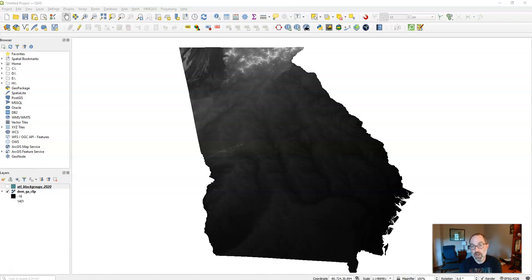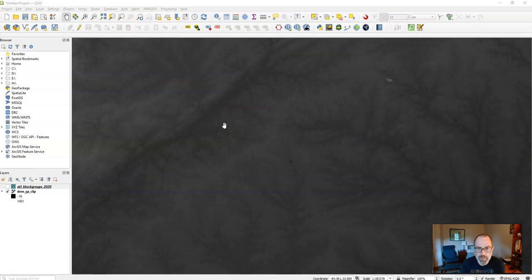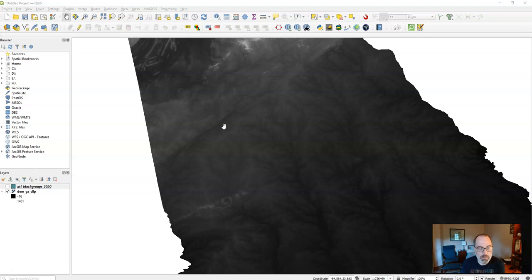So what we're doing today is we want to identify the block group in the Atlanta metropolitan area that has the highest elevation. And what you see in front of you is a DEM, a digital elevation model, for the state of Georgia. DEMs are always very pretty. Between the mountains and the rivers, you get very nice contours. If you zoom in, they get a little pixely, but it's still pretty good.